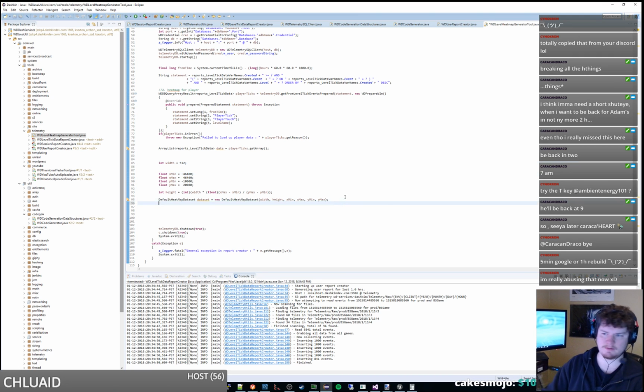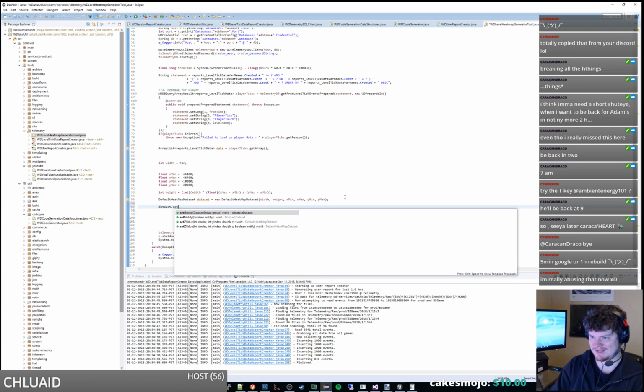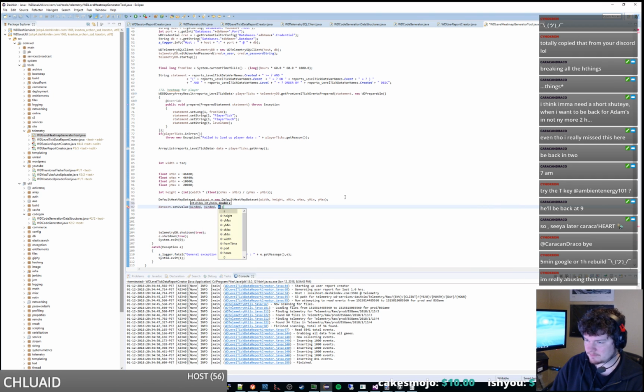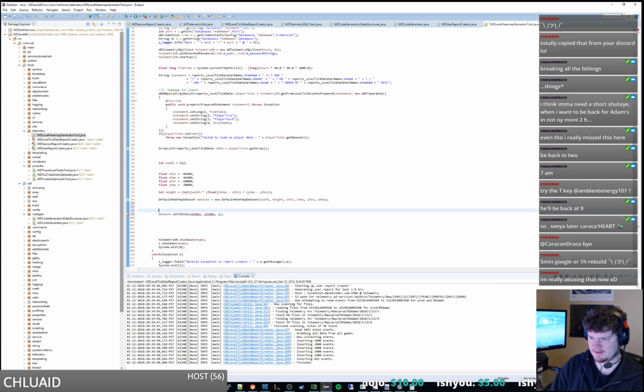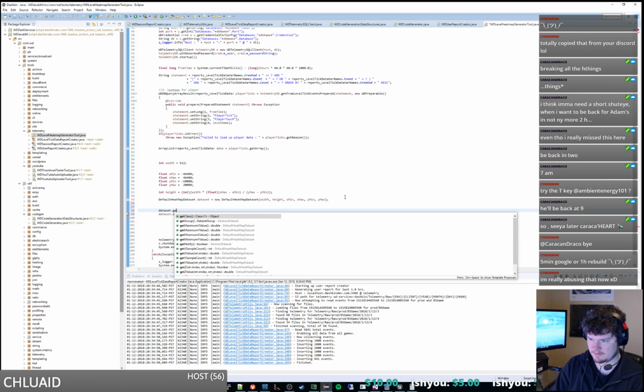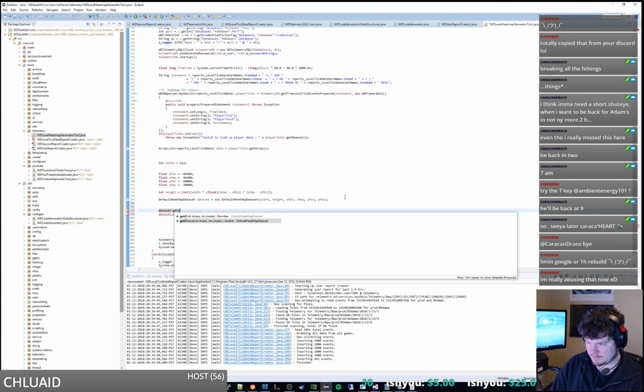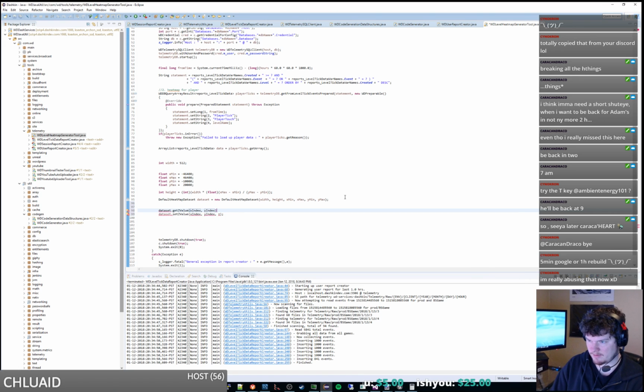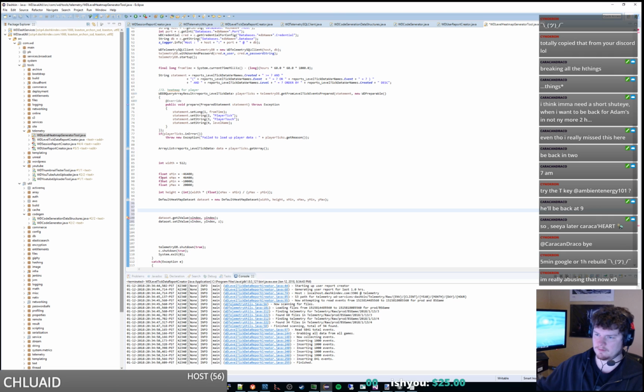All right, so dataset.setZValue. Can we get the z value? Number or double. All right, so okay, cool. So we need to go through for everything here, get the z value, and then increment it.